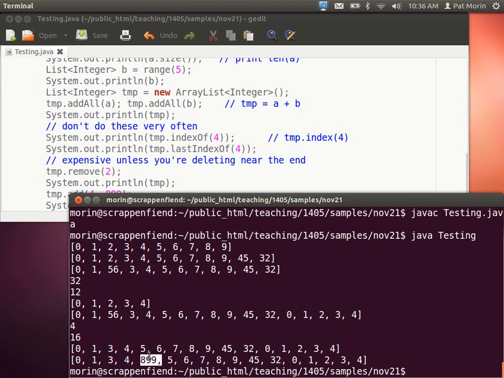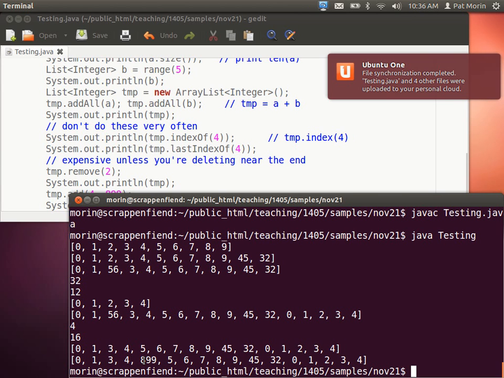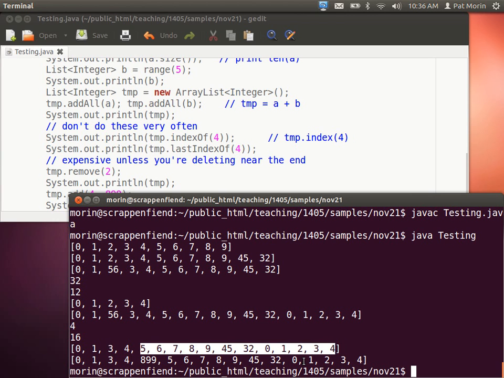Doesn't change what was there. It pushes the rest of them down. So the same things apply. This is expensive if you add near the front because all of these elements, 5 to the end, had to get shifted over by one position to make room for 899 in this case. It's not so bad if you add near the end. In fact, it's not bad at all if you add right at the end, after the end. Yeah, so just keep that in mind.